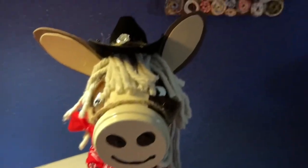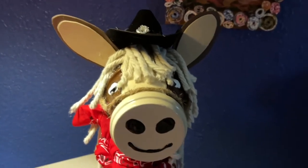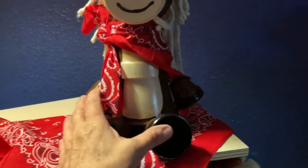Guys, here's the finished product. There you go. He's got his hat, his little scarf. These are his hands, his feet, sitting down.